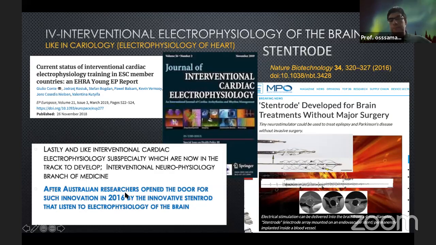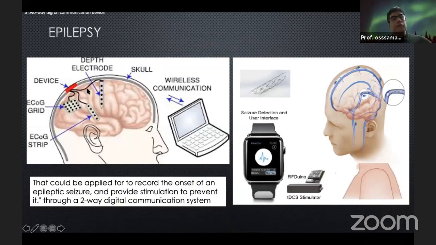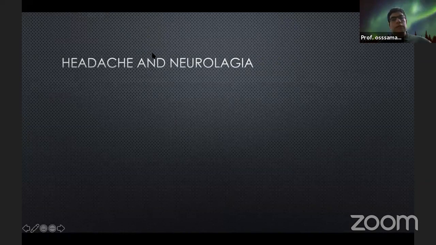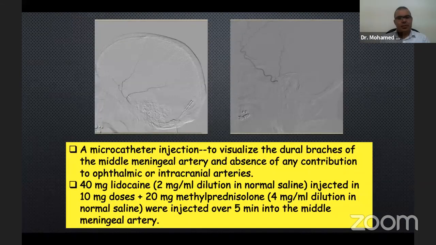And in this way, we could utilize such a device in epilepsy. For example, it could be applied to record the onset of epileptic seizures and provide stimulation to prevent the seizure before it happens. There is also a group working on this concept, and I think they showed some interesting results at the last epilepsy conference in the USA. And when we come to headache and neuralgia, Adnan Qureshi showed the important concept of injecting lidocaine in the middle meningeal artery in chronic non-responding migraine.